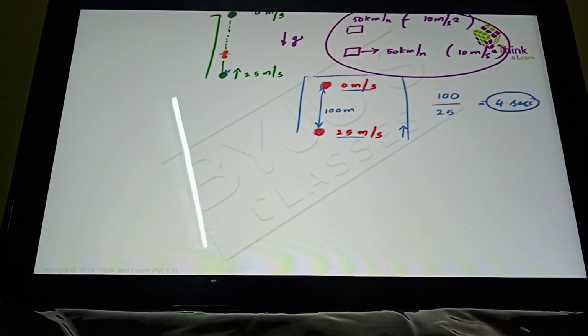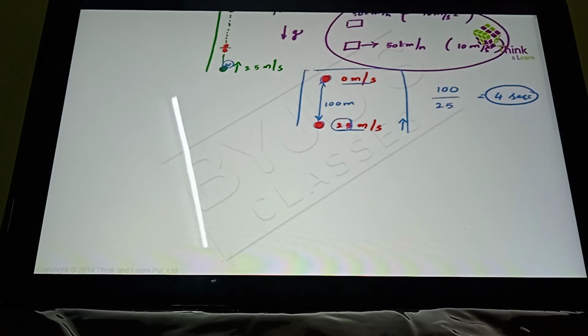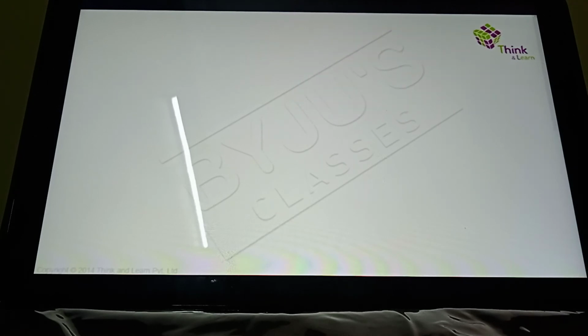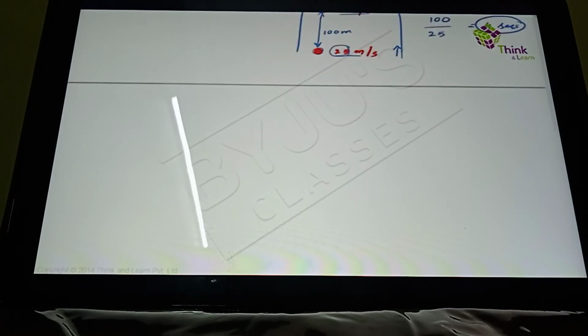Do you notice that we have cut down our complexity hugely by choosing a point of view very cleverly? By choosing this point of view, the point of view of one of those balls, we have made this problem that much more simple. So this distance is 100, the velocity is 25 because the other one's not moving. How long will it take? 4 seconds. You can take the other approach and verify that both of these are going to give you the same answer. Right? So when will they meet? They'll meet after 4 seconds.